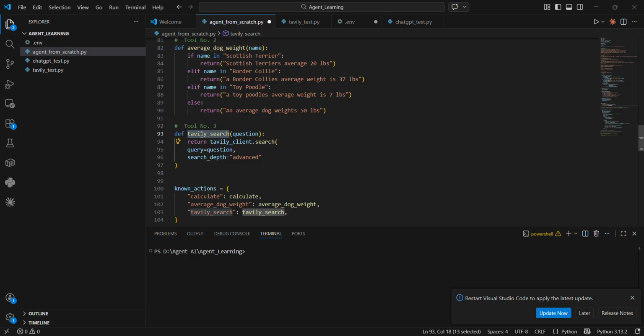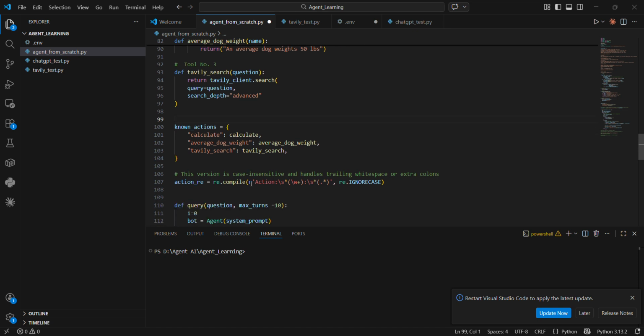This is what this agent will make really usable. This is the Tavily search client that I showed you earlier. You just pass the user question as the query, and then this Tavily search will respond with the information from the search engine. We will have a look at this when we run it.